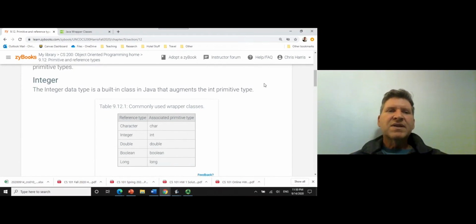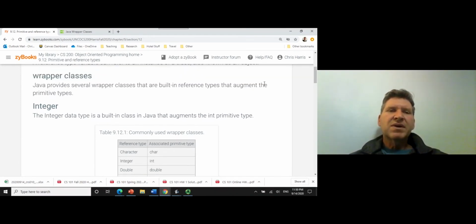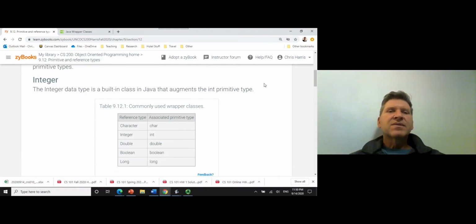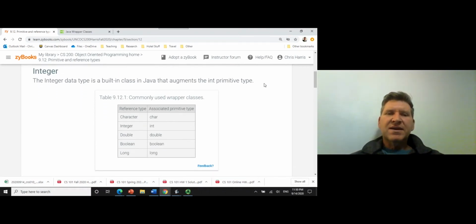So there's a number of different wrappers that are built in. We call them wrapper classes because they make an integer, as a primitive data type, look like an object and so forth. Of course, there's a way in which we can identify whether we're talking about the wrapper class or the primitive data type.